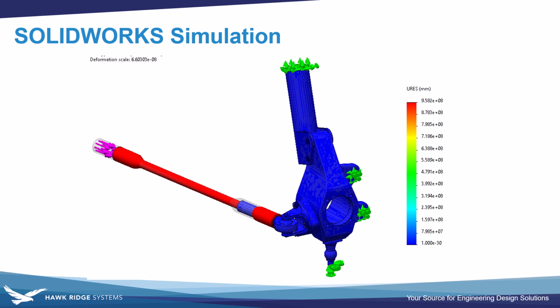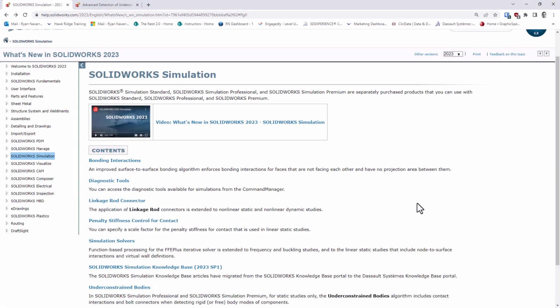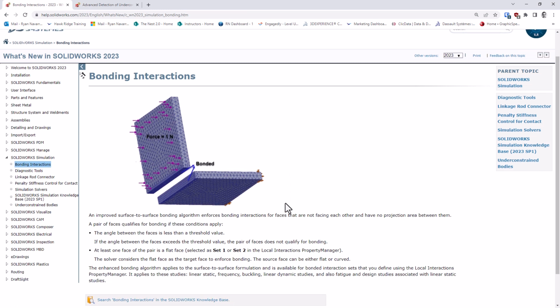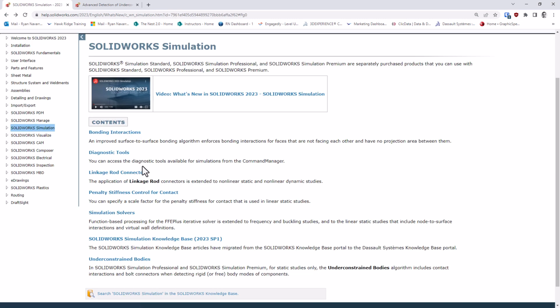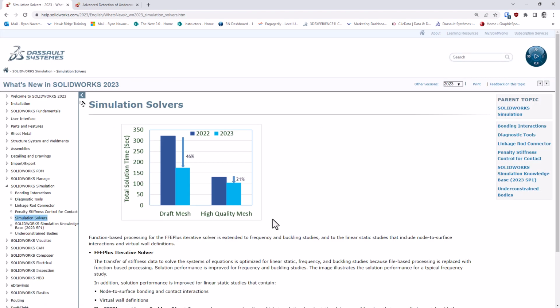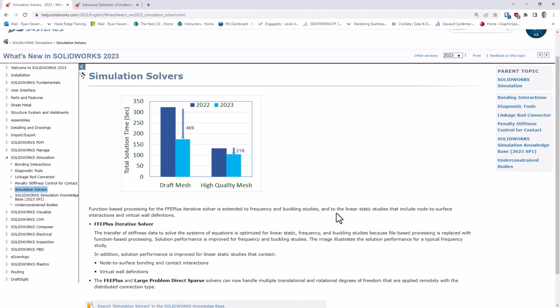And I'll just note that even though the Underconstrained Bodies tool's new algorithm is only available in Simulation Professional and higher licenses, there are some other across-the-board improvements that will benefit even SOLIDWORKS Premium and Simulation Standard users, such as enhancements to the bonded interactions, a new adjustable scale factor for the accuracy of the contact calculations, and solver enhancements across the board for the FFEPlus or iterative solver.